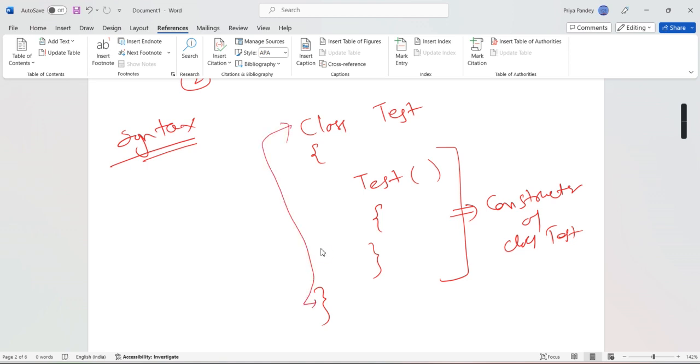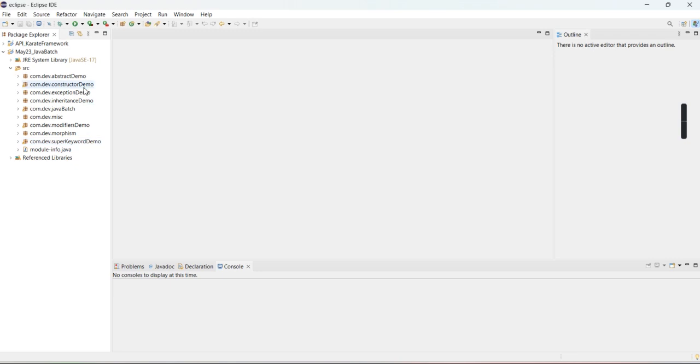Okay, now let's come to Eclipse, where we'll see the practical examples. Fine. Now I have already created the package, com.dev.constructordemo, and now here I'll create one class.